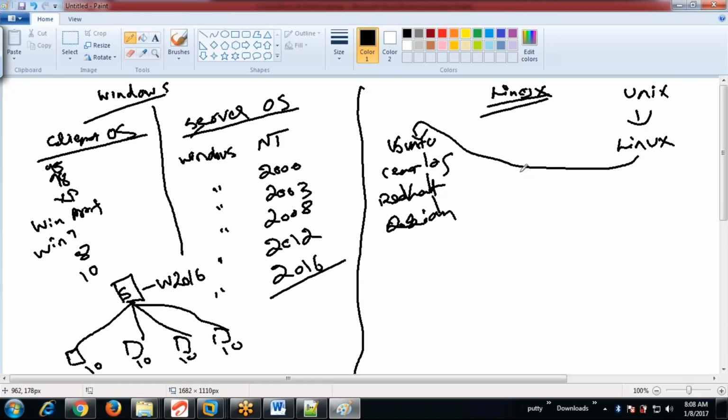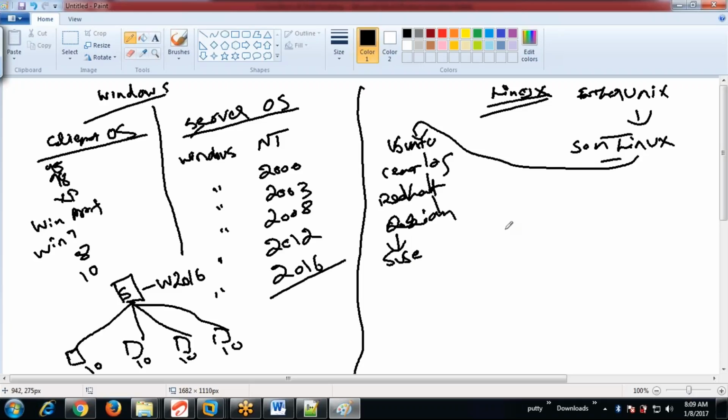We can say Unix is like a father and these are like sons. In Linux alone we have some 3000 plus flavors. Apart from those 3000 OSs, only a few are familiar, meaning only a few are being used in the industry.